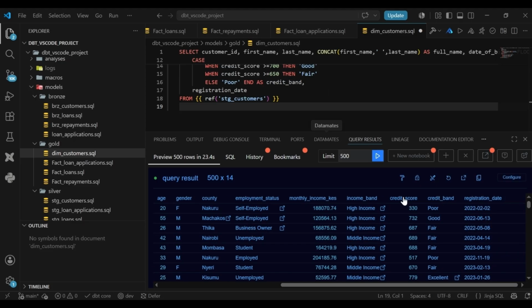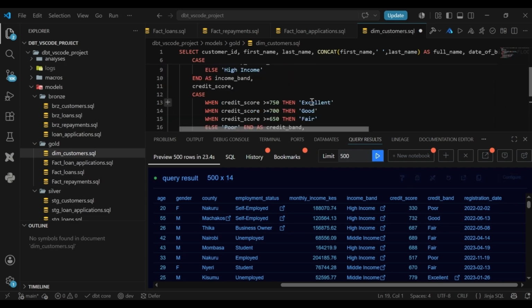The credit score is excellent if the credit score is greater than 750, for example this one.